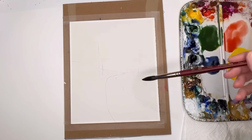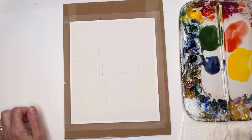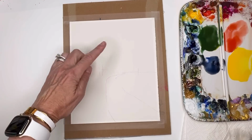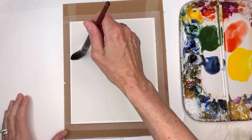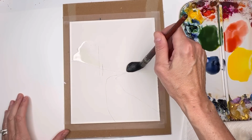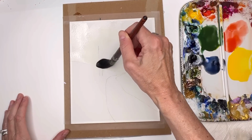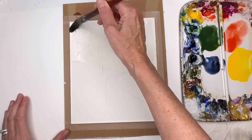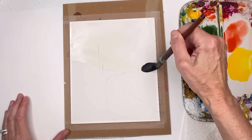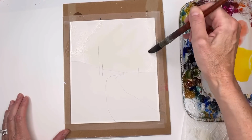And the sky is going to mostly be gray. We're going to try and bleed in some of those trees. So get this top half right here, where your little hill is to the sky, wet. Not super wet, but nice and damp, so you can bleed color but not make it crazy. So I'm going in here and getting it nice and damp, and we're going to be flipping it around to make some nice little trees.